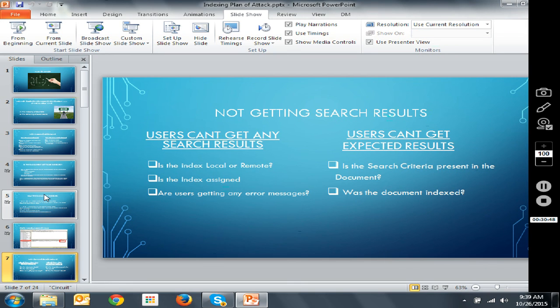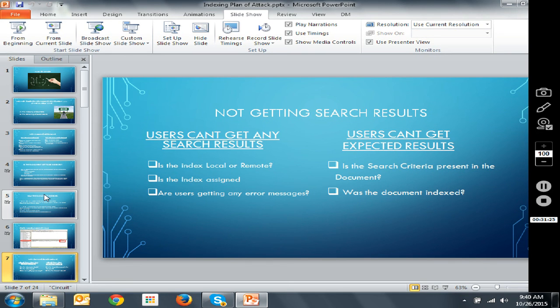I have a slide in the tips and tricks that goes over some of the more common error messages, like no full text index configured for searching this library. What fixes it? To assign it. Exactly. All full text indexes are temporarily unavailable. The TCP port's not started. That's in the tips and tricks, but that's definitely some of the stuff that usually causes the problem. 99% of the time, it's something real simple, like they didn't share it, they didn't assign it, a port got stopped. That's usually what causes indexing outages.